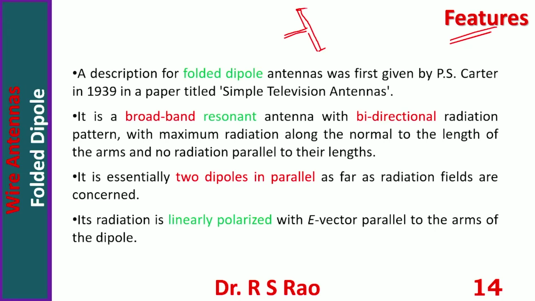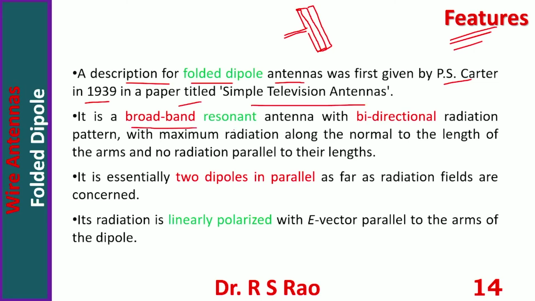Another arm can also be added. Several arms can be added to a half wave dipole. Addition of arms, you are going to see, increases the amount of radiation from the folded dipole. So a few important points regarding a folded dipole. A description for folded dipole antennas was first given by P.S. Carter in 1939 in a paper titled Simple Television Antennas.